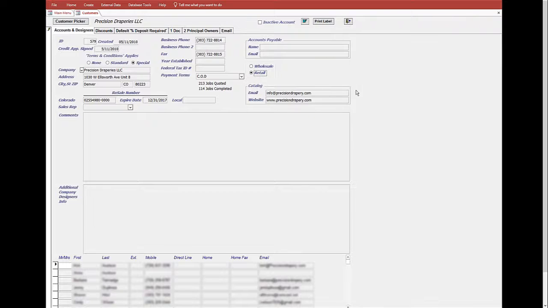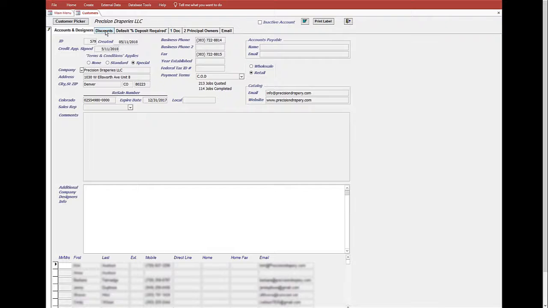This pertains to the catalog. You can actually have their name, their website, and their email show up on the catalog, and that's on a separate lesson. Additional comments, if you want to write some information about the company, you can type it in here. And then once more, additional company designers info.